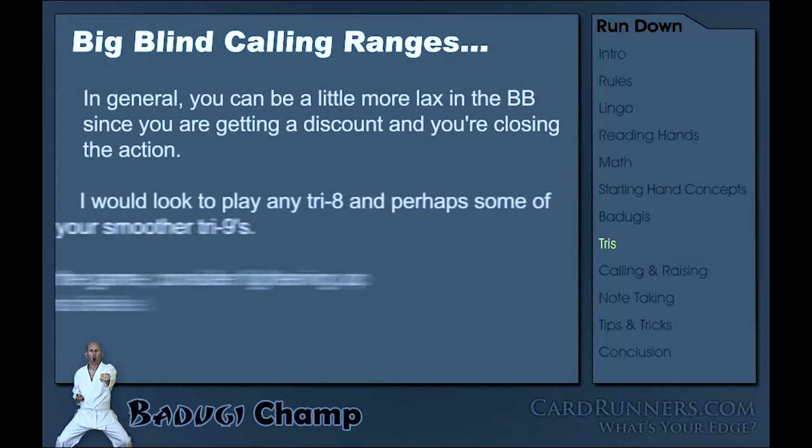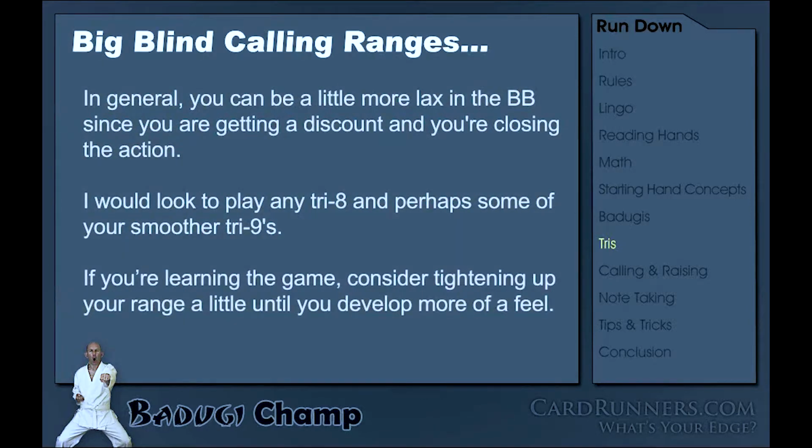If the blinds actually get folded around to you in an 8-handed game, congratulations. You just hit what is known as the Badugi lottery. Since it's really hard to open from the big blind, because I guess you'd be opening against yourself, I'll go over some calling ranges instead.